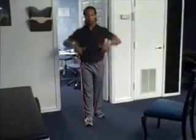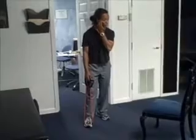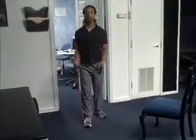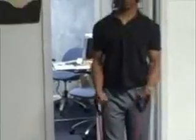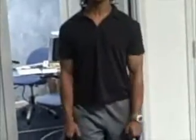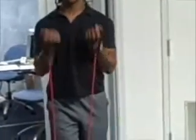And one, all right. So we're gonna stay here with the band. We're gonna go bicep curl. So again, same foot, shoulders back, arms by your side, and curl. Breathing out as you bring it up. As you take your arms down, we're going to take your hands to what we call a neutral position. So palms face the side, and you rotate them as you come up. Breathing out again as you come up.